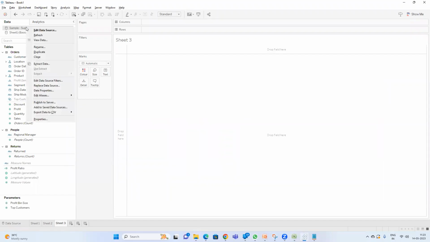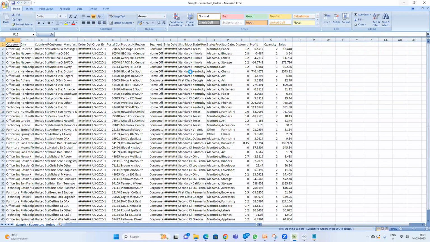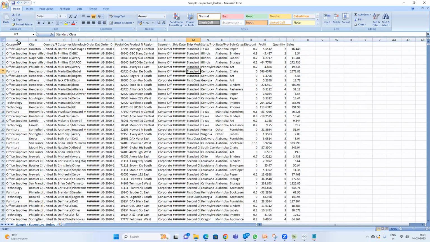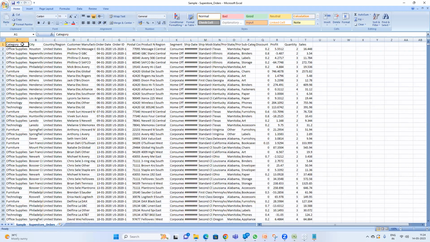So right click on this and export data to CSV. Click on this, yeah. Okay, so here we have this sample Superstore orders data. I'll ask you whether it is a dimension or a measure. Rakib, can you tell me what is category, dimension or measure?